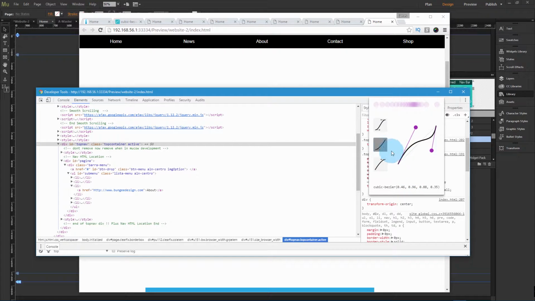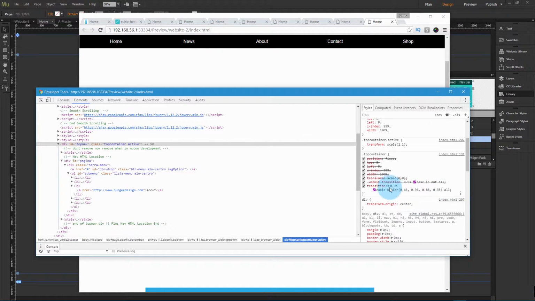And then obviously once you're happy with it, so say if you want this one in your website or in the actual navbar, all you have to do is click out of it just here, and then click on the actual duration. So whatever this number says here, so for you it might say 0.3 seconds or whatever it says here, click on that and it will highlight all of it. Once it's highlighted all of it, just right click on it and just copy.